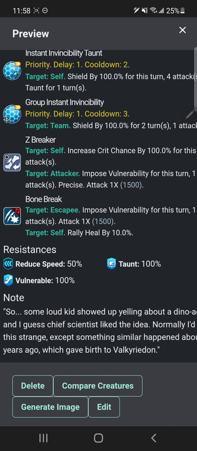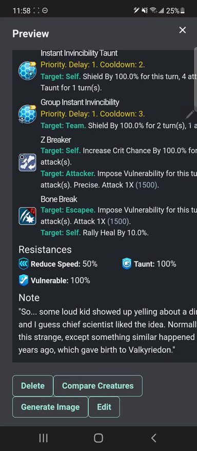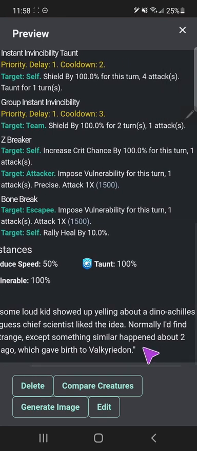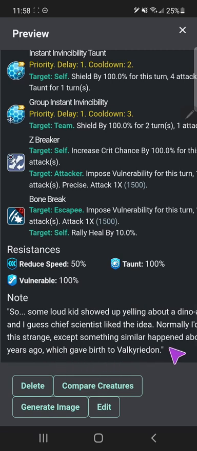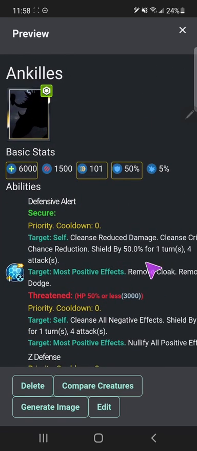So, some loud kid showed up yelling about a dino Achilles, and I guess a chief scientist liked the idea. Normally I'd find this strange, except something similar happened about 2 years ago, which gave birth to Valkyridon. I've basically made my own Beyblade Jurassic Cinematic Universe. Oh my gosh. Indominus and I, we've added so much to the Camp Cretaceous Cinematic Universe. It's like, what have we added?